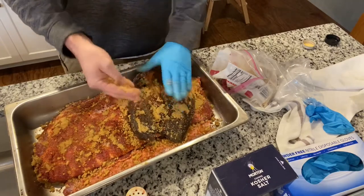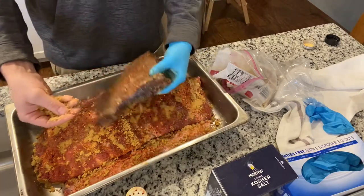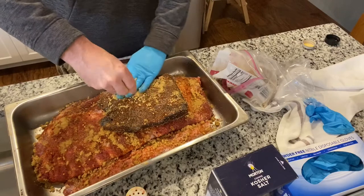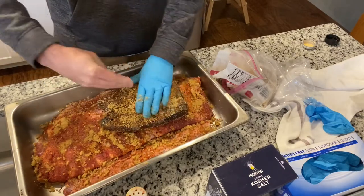And I did leave both of these out of the fridge for maybe an hour or so. That way the meat can warm up to room temperature. That way it cooks a little bit more even and a little quicker up to temperature on the smoker as well.